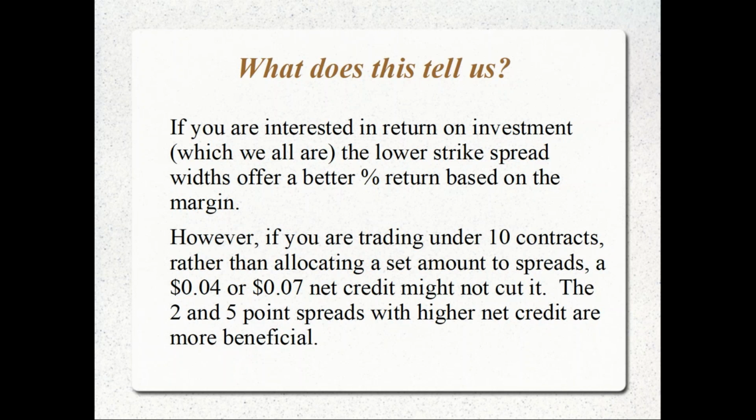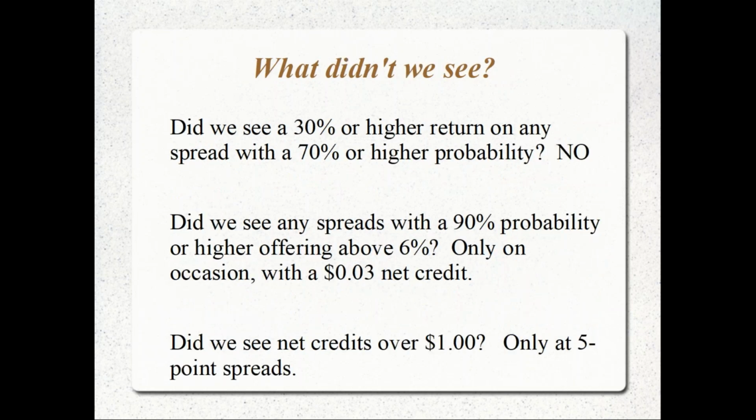Okay? So, I have an answer. For lack of a better term, proof is in the pudding. But I'm showing you this because I want you to see what your reasonable expectations are when trading spreads. Before we even get into the criteria and the structure, what didn't we see on that field? Did we see 30% returns on any spread with a 70% or higher probability?